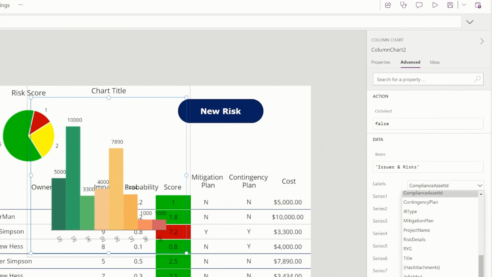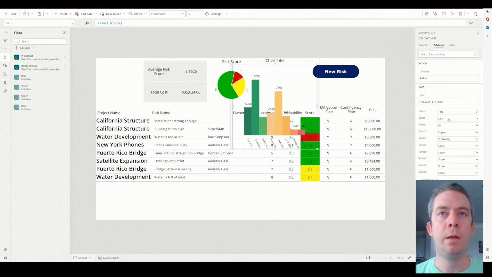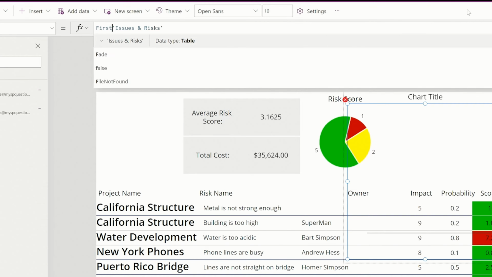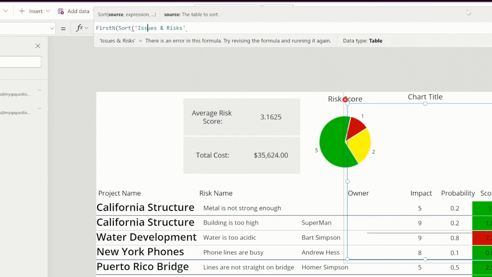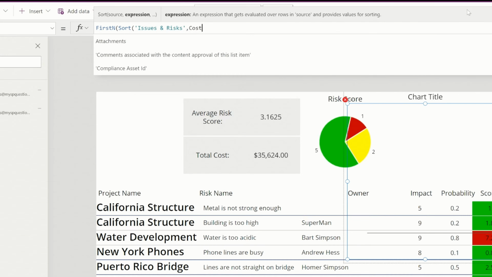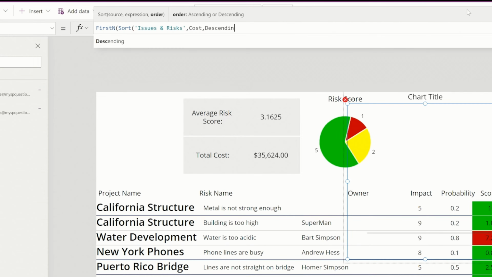We want title. Make sure you can see all this. So title and cost. So in the items property, what I'm going to do is I'm going to say first in sort issues and risks by cost, descending, well, the top 3.